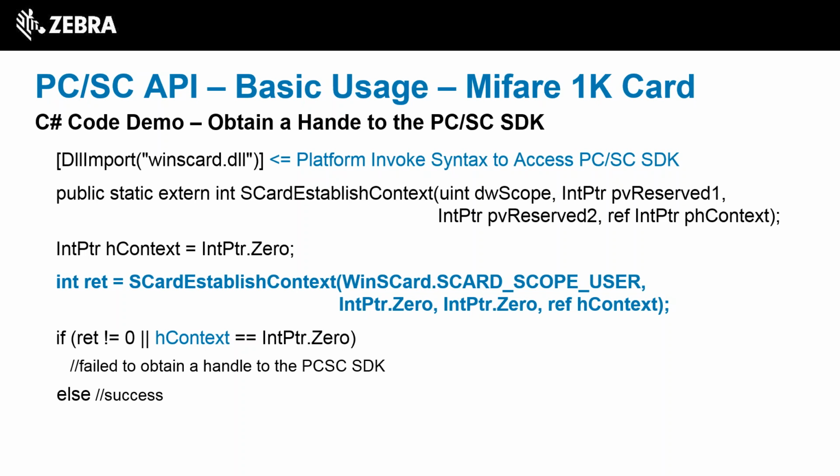Don't worry about the parameters at the moment. We'll talk about those in a moment here. The code below that, we're going to actually get our context handle. In .NET world, we like to use int pointers instead of handles. If any of you did any classic C++ programming with Windows, you probably have used handles.